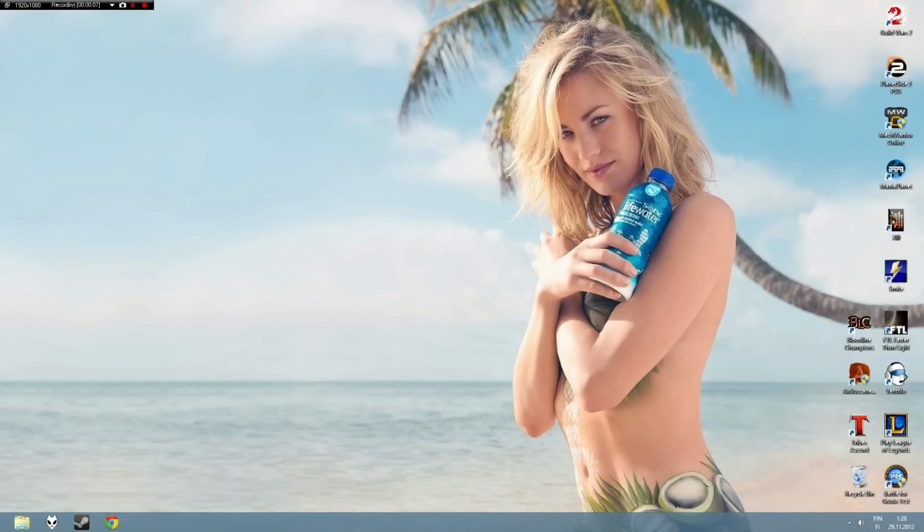I want to talk to you about Windows 8 and how it works for gamers. Before I go into gaming, I want to share a couple of tips on how to get around, if you're wondering. So this is the desktop, and as you see it's quite similar to Windows 7 except for one thing, the start menu, which is gone.